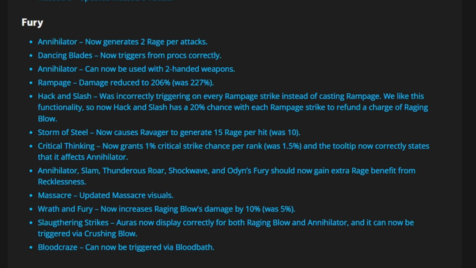Annihilator can now be used with 2-handed weapons, which is cool, but again, I don't know that Titan's Grip is going to spec down into Annihilator. Only time will tell, but my inclination is that it won't be. Damage was reduced to 206%, was 227%, so Rampage is probably doing a little bit too much damage with all the different buffs to the Rampage inside the tree, which makes a bit of sense. Hack and Slash was incorrectly triggering on every strike of Rampage instead of on casting Rampage. We like this functionality, so now Hack and Slash has a 20% chance with each Rampage strike to refund a charge of Raging Blow.